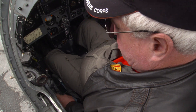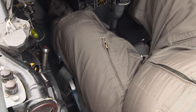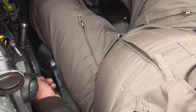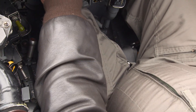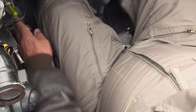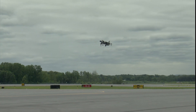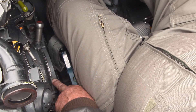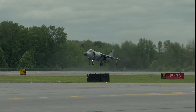This is the throttle quadrant — it's got a throttle and it's got a nozzle lever. The throttle obviously controls the engine, and on it I have a speed brake. There's a preset short takeoff stop where I would set this for a desired nozzle angle — 60 degrees is the most common. I would set it right there so that when I accelerate to my predetermined airspeed, I would go full throttle, take my hand from the throttle to the nozzle lever, pull this nozzle lever back, and the nozzles would go to 60 degrees. There are two more stops: one is called the hover stop, where if I pull the nozzle straight down and hit this stop, the nozzles go vertical. I can lift it up and go back even further, reversing the nozzles forward — that's called the braking stop, where the nozzles are actually pointing forward.